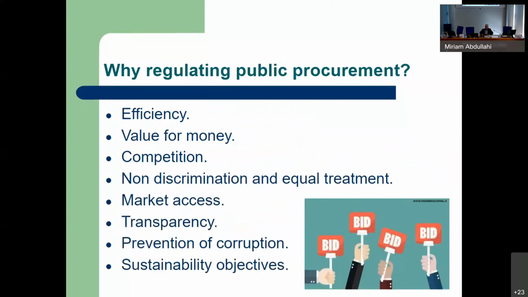Why do we now need to regulate this process? Why do we need law for that? Can't we leave that to the economists? And of course, you would expect that from me. I'm a law professor, so of course you can't leave that just to the economists. It needs to be densely regulated. And there are a couple of reasons that are fairly uncontroversial, and there are a couple of points that are more controversial.